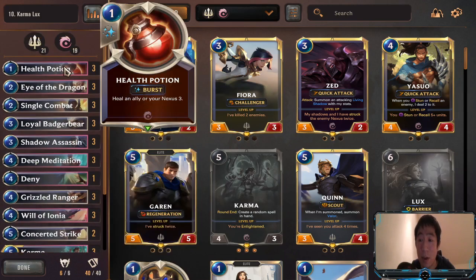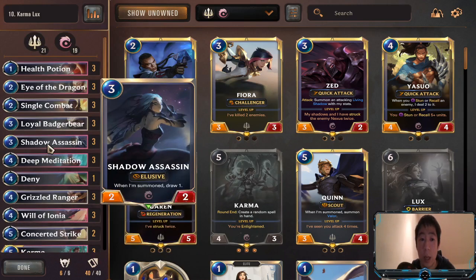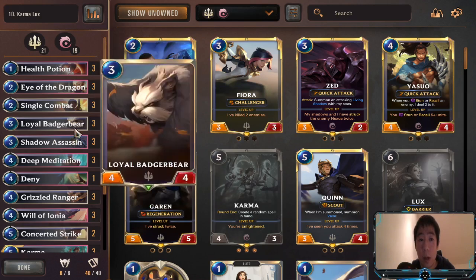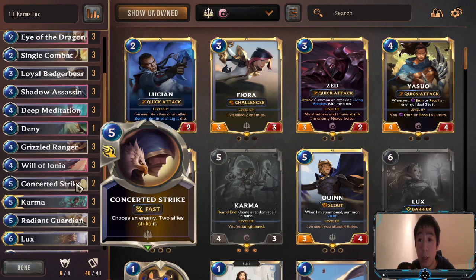Throughout the middle game, you're going to be using a lot of 3, 4, 5 cost units or spells to try and keep the board healthy for yourself, so that you can actually come back in the late game. And yeah, so these are basically all the cards. I mean, some good combos already gone through, like Concerted Strike to actually deal some big damage on some big units that you might not have the necessary counter for.